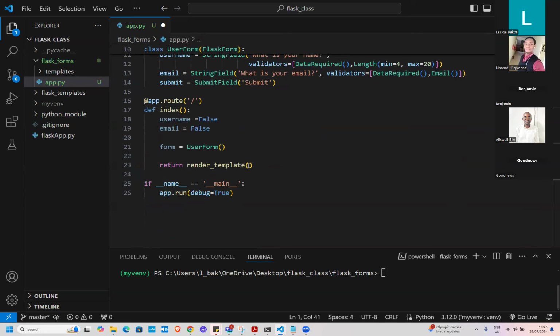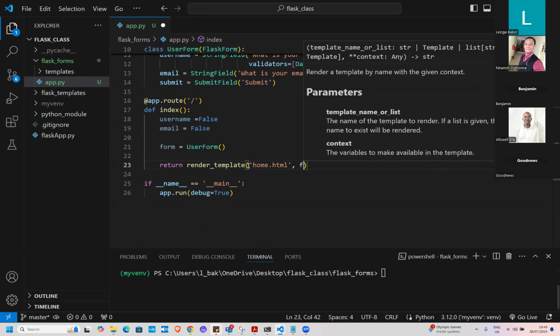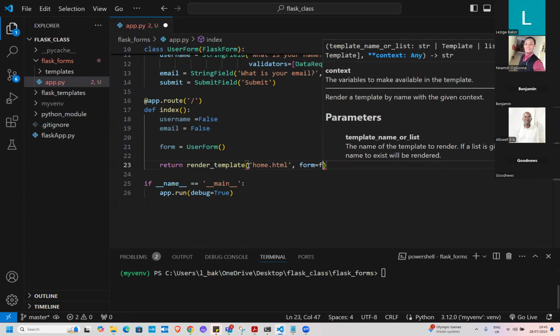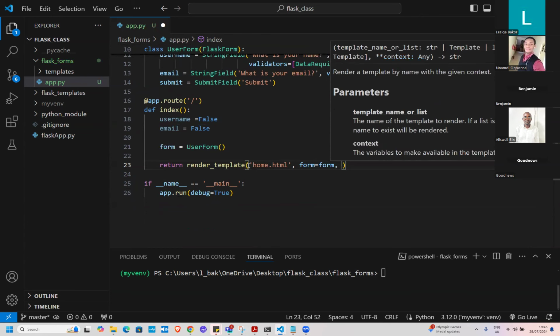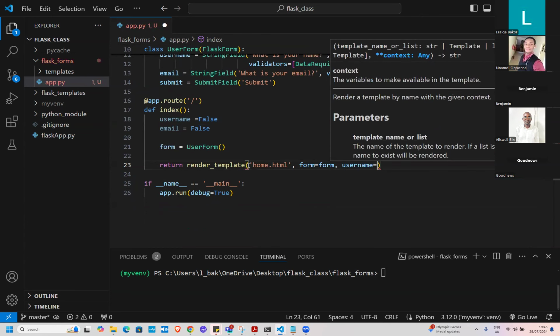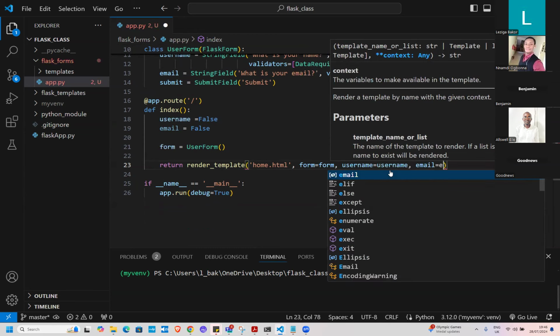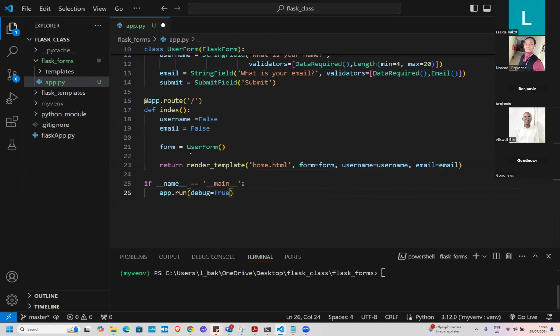So now render template, and the template we are going to be rendering will be, let me say, home.html, and we'll pass the form to the page, form equals form, and we are going to pass username equals username, email equals email. In our previous classes, we showed some of these things, so we are just building on that.